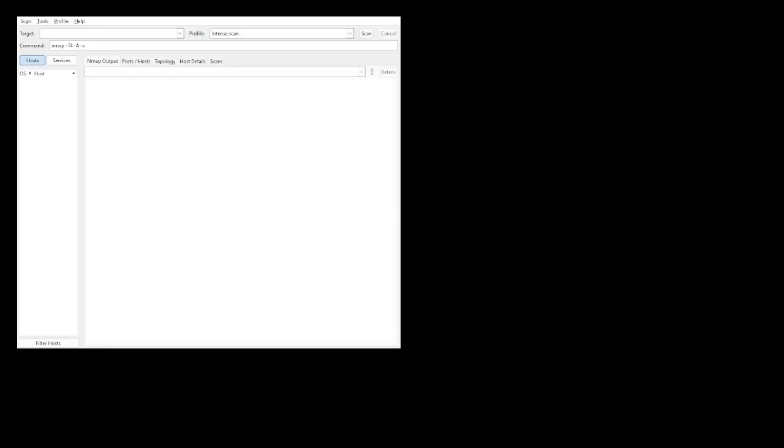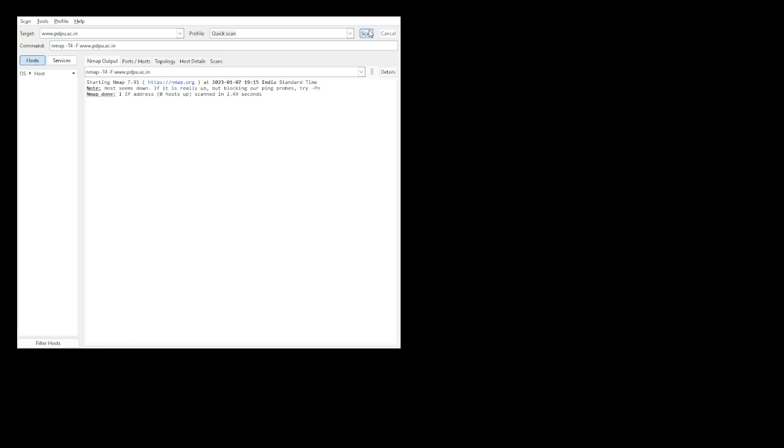So now you see the Zenmap in an administrative mode. I was just showing you the introduction, so I didn't want that. But let's go with quick scan, and then we'll go with www dot. Let's start with the scan.